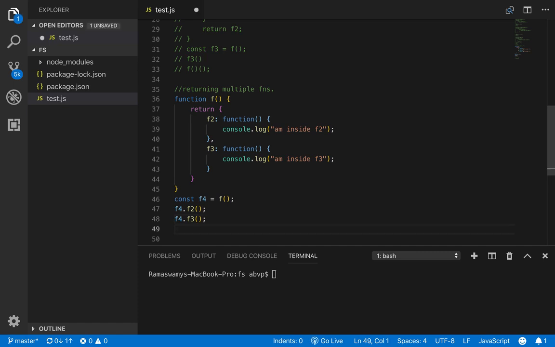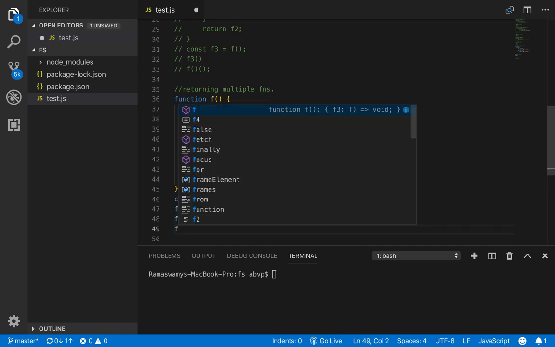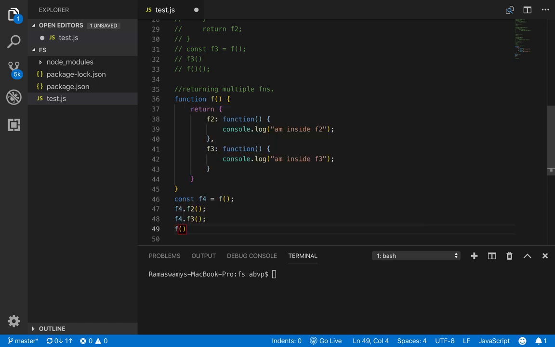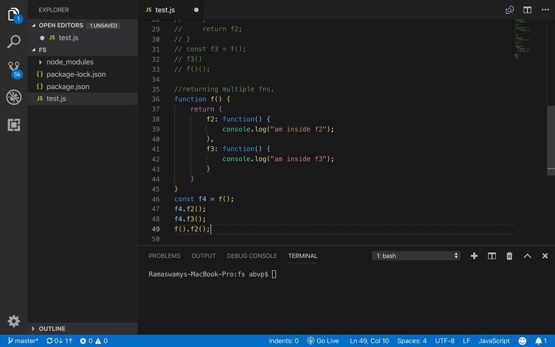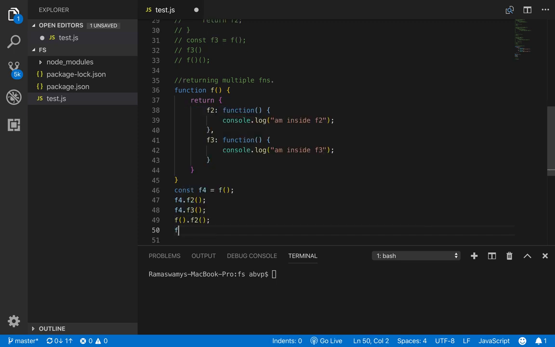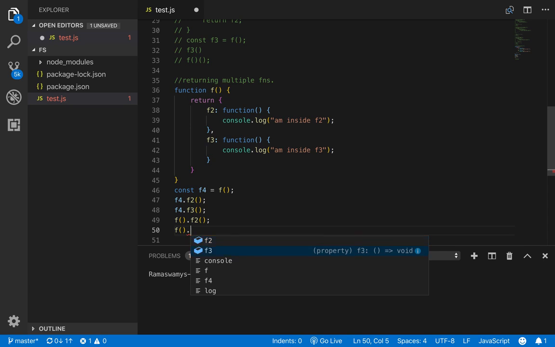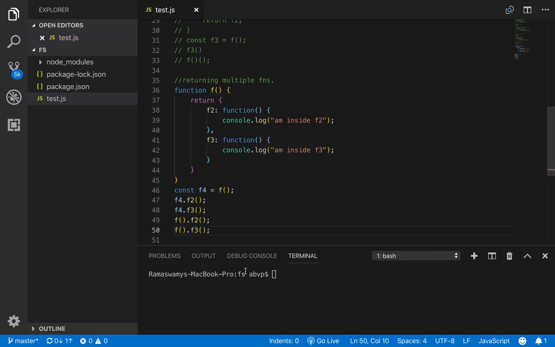Alternatively, we can directly invoke using F in this fashion. So F dot F2, similarly F dot F3. Okay, so we should be getting I am inside F2 and I am inside F3 once again.